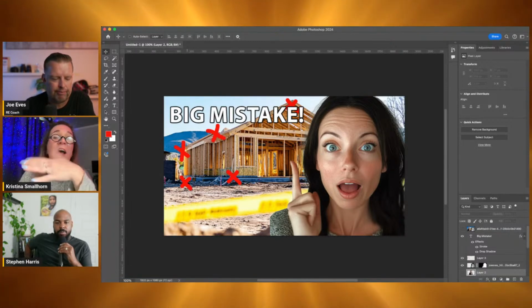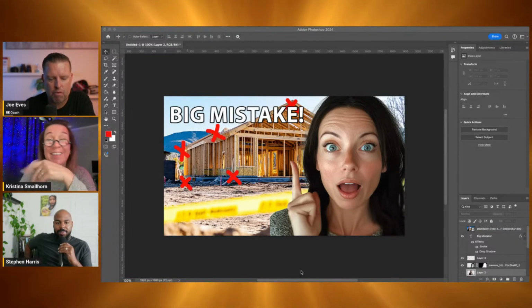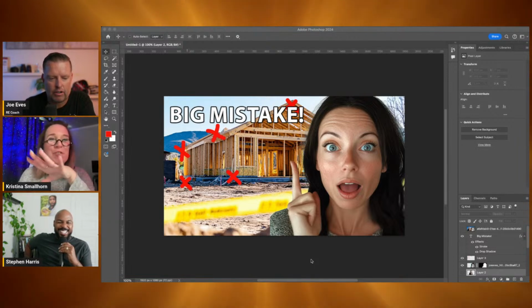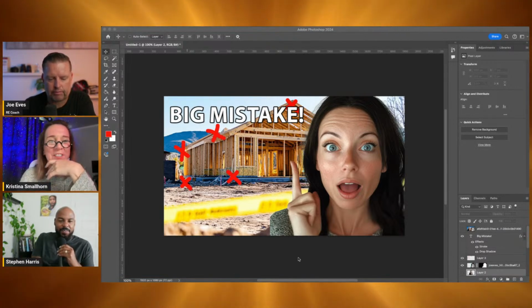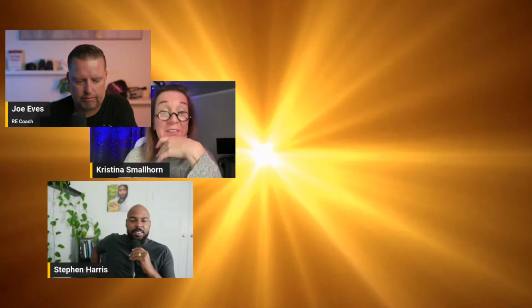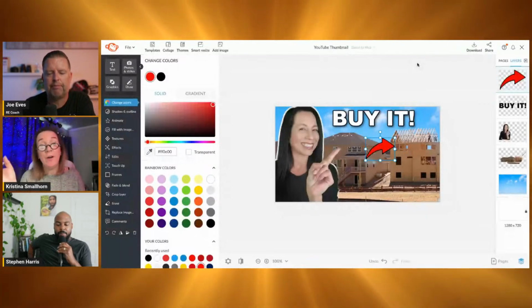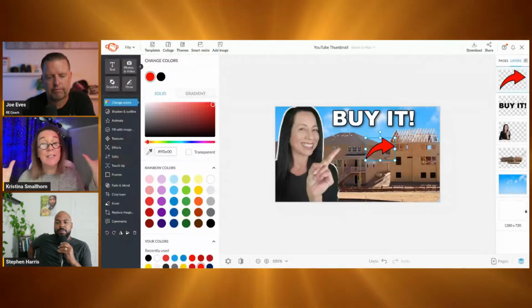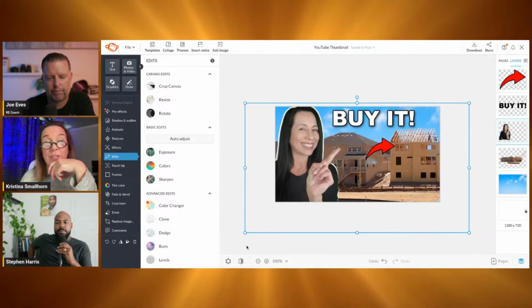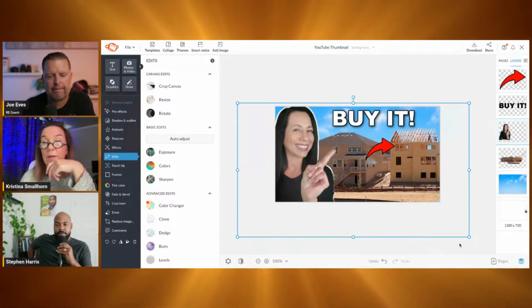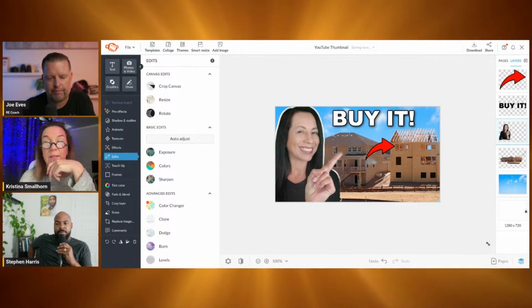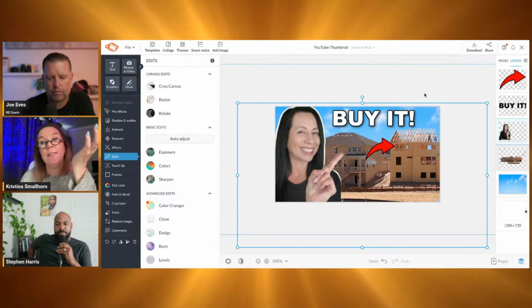So anyway, I had to work with what I had. This was just very quick, so I want to share what I was going to do. If all I had was this, this is what I would have done. I would have made her bigger, 10 times bigger. She was too small. I want to see more of her face. Actually, I'd probably make this even bigger. And then the curiosity is like, buy it.